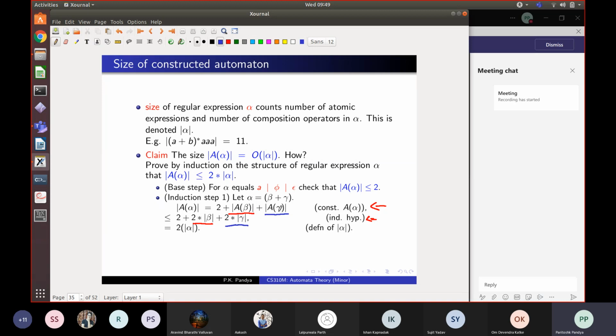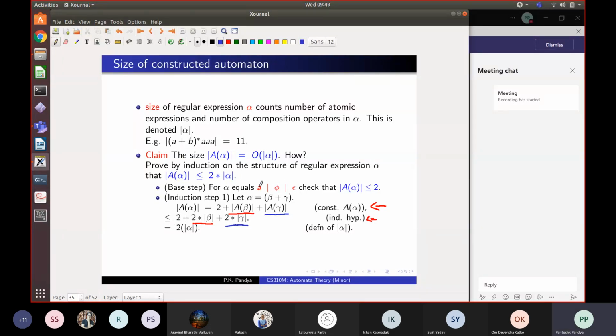For simpler patterns beta and gamma, we assume that this holds. And then we are trying to prove this for the larger one. Just as when you are trying to prove a property of all natural numbers, you assume the property holds for n and you prove it for n plus 1. Here we are doing something similar. So is this step clear? This is the main step of this proof, induction hypothesis, induction step, right? And we get less than or equal to.